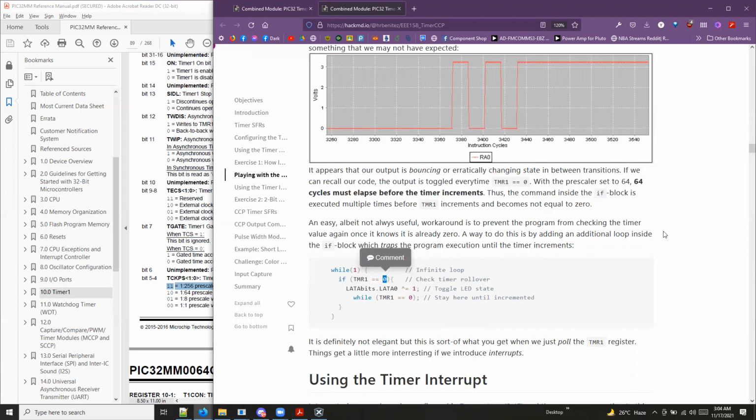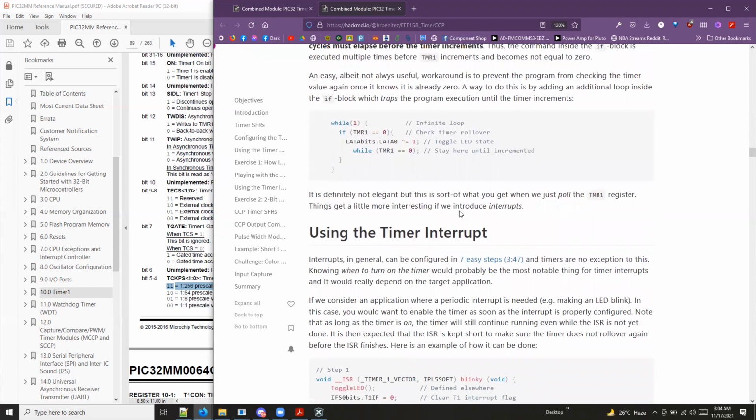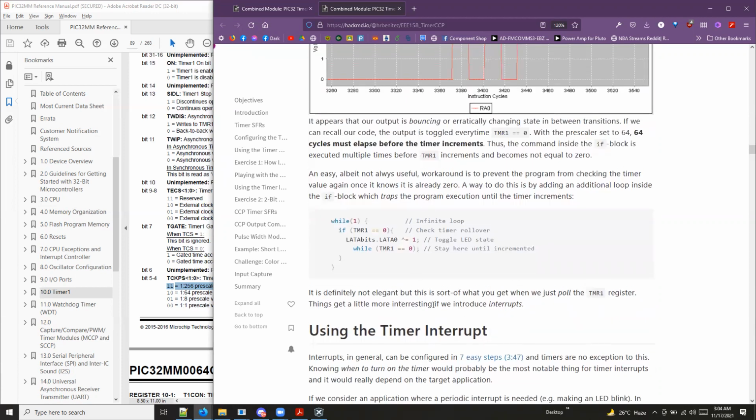As you may have learned in the previous module, we can poll an input and we can also use an interrupt for an input, so we don't need to know how fast or how often it happens. We can use an interrupt to toggle the LED every time it rolls over, so we don't need to check the rollover.